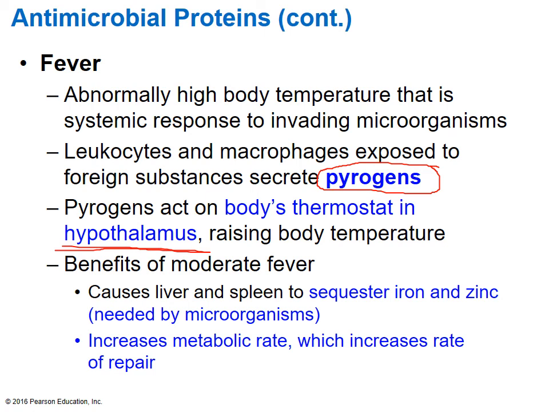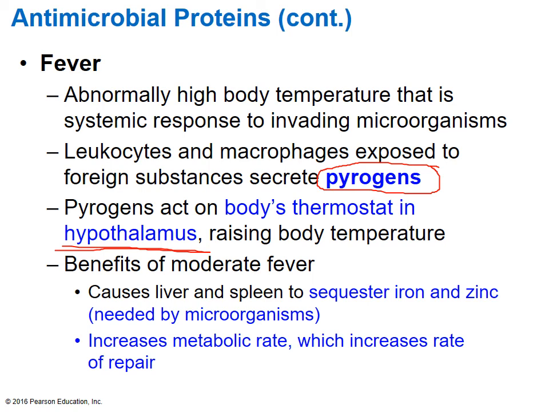Now, a fever can be a very good thing, and it can also be a bad thing. A controlled fever is going to allow the enzymes and proteins in our immune system to speed up, allowing for a faster response to occur. We also see that a slight increase in body temperature often makes it too hot for the bacteria and the viruses to replicate. So it's going to allow us to limit our load of foreign antigen within the body.